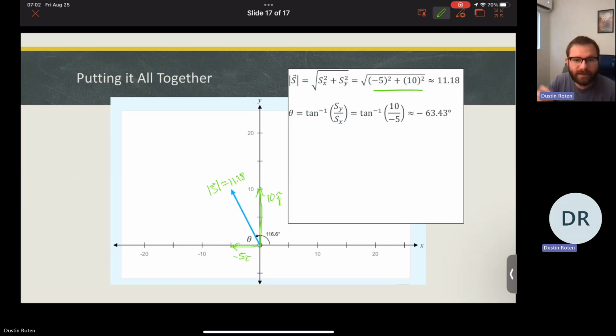Now, all I need to do is find this angle. So I've got one angle reported here. This is from the x-axis. It's 116.6 degrees from the x-axis. But I want this theta in here. I want it from the negative x-axis, not the positive x-axis. So look at what happens when I plug this in. When I plug in my x projection, Sx, well, Sx is negative because it's in the negative 5 i hat direction. So that means I'm essentially doing inverse tangent of negative 2.